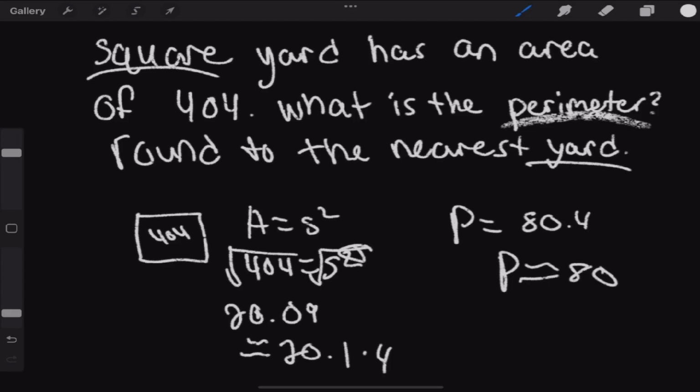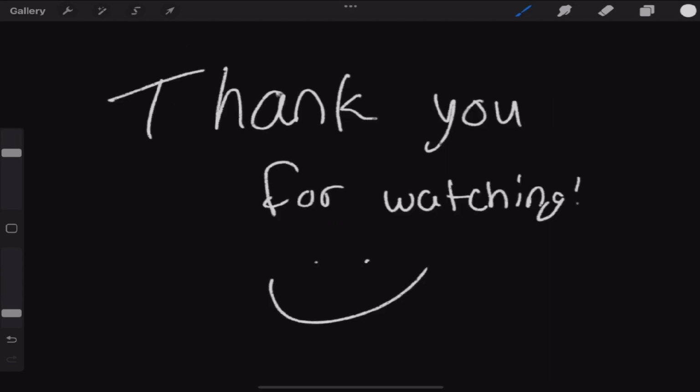So whenever you have an exponent, you can get rid of it using the square root. But you have to square root both sides, because everything you do to one side, you do to the other. And you will probably see more of this in the upcoming video when I start to solve one-step and two-step equations. So that'll be all for this video.